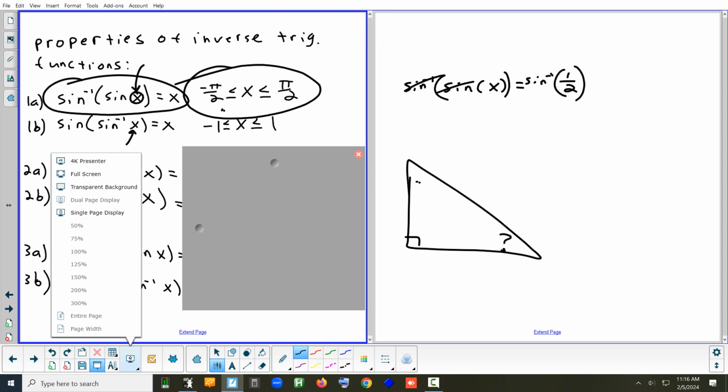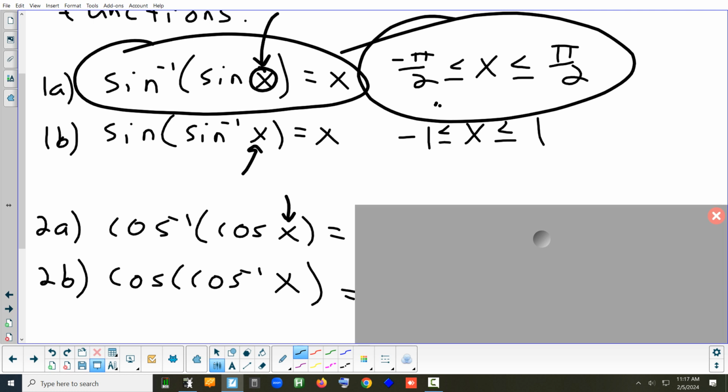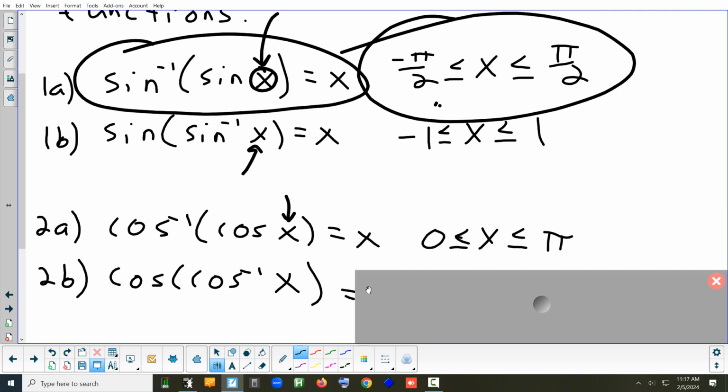All right, let's look at the next step. The inverse cosine of the regular cosine. Those two things will cancel out as long as x is between two values. What did we limit the domain of cosine to? This was so it would pass the horizontal line test. It has to be between 0 degrees and 180 degrees, which is 0 and pi.